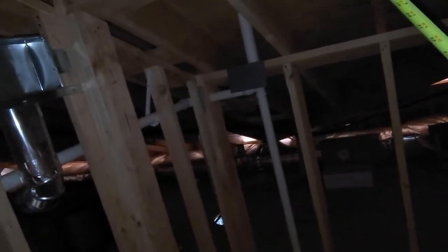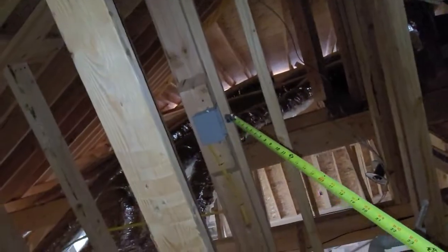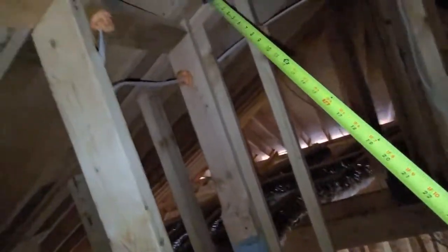Make sure you know the location of all those vents, of all those ducts, because sometimes in the final inspection they ask you about the location, and they go over the fans, and they have to see 4 vents going outside for whatever the amount of the fans. You need to have an equal amount going outside. And here is a wire for the vanity light. I have 1 GFI.